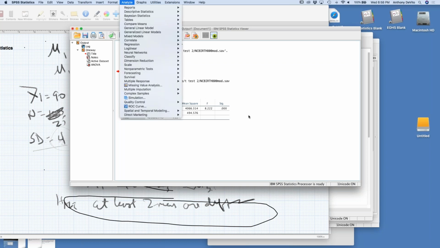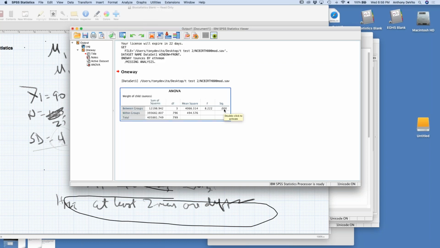Now remember, if this had been more than 0.05, I would have been done. I don't do any post hoc tests, because more than 0.05 says I have more than a 5% chance of being wrong if I say that the means are different. If I go do post hoc tests anyway, even if they happen to come out looking like a couple of them are different, it's not really official. You really can't go beyond this. This is not less than 0.05, stop here. If it's less than 0.05, then continue along.